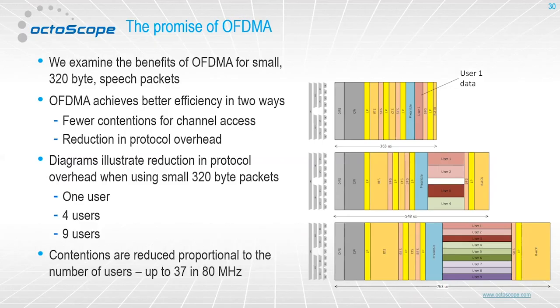So what we're showing in the second one down then is if we have 4 users in the OFDMA group, you can see how the ratio now of overhead to data has decreased. What's happened there is that the amount of data being sent is the same. It takes longer to send because you no longer have access to the full channel, right? Each user in this particular example only now has a quarter of the channel. So his data rate will be slower. So this time will be somewhat longer, but still the ratio now of overhead to aggregate data being sent is much lower. And then on the bottom, we're even showing 9 users. And you can imagine this increasing as you add more and more users. So again, efficiency will improve as you have more users on the system, and also you'll see the effect more when you're sending smaller packets.